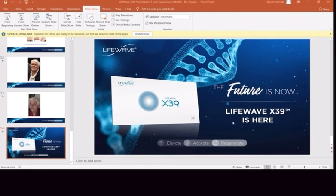I just got my Alavita patches. How would you recommend I use it? That's really simple. Just use X39 during the day and Alavita at night. And we have placement recommendations for Alavita. You could place that on the right temple if you like, at the third eye, as it's called in acupuncture. Any of those points are okay.